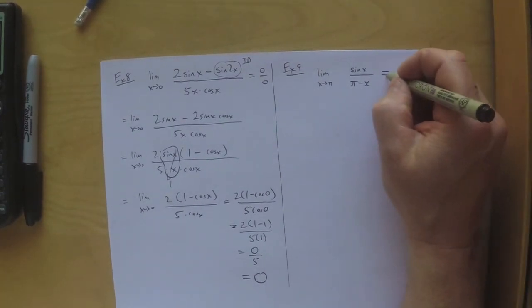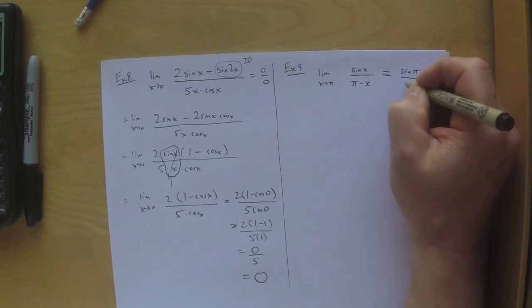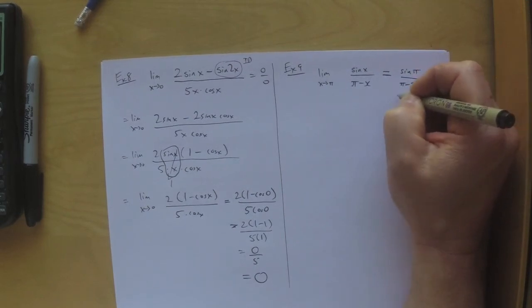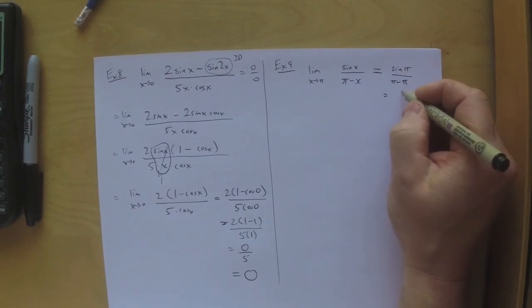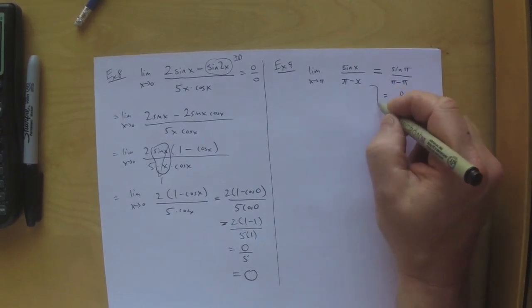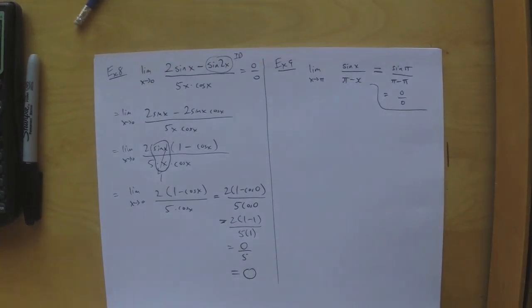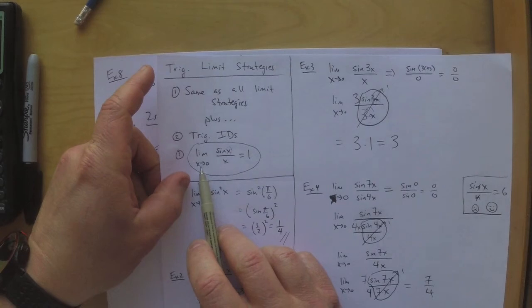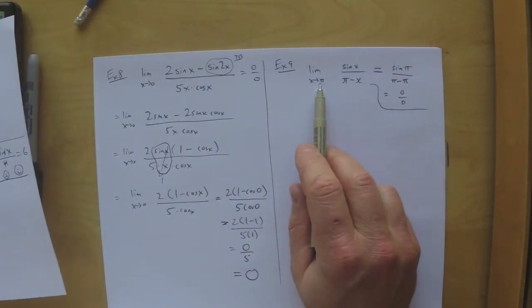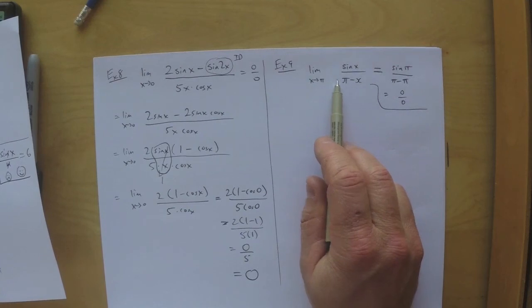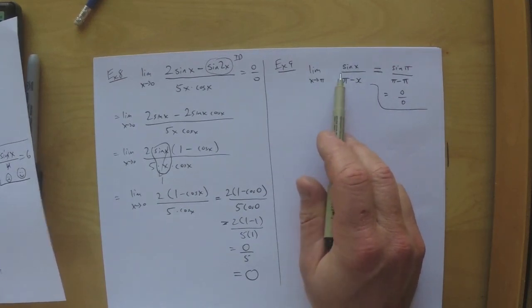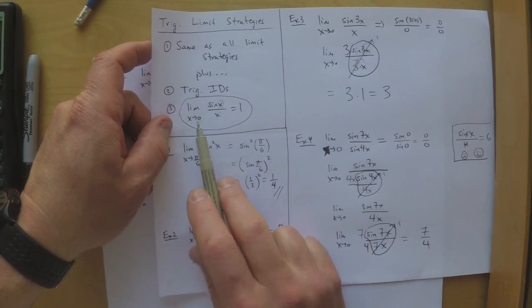This one, I would plug in pi right away. Now, because it's the last example, I might get lucky and be really simple, but remember, sine of pi is 0. Pi minus pi is 0, so no, I didn't get lucky. Shoot. My only dilemma here is, remember the rule is sine x over x as x goes to 0 is 1. This is not approaching 0. It has to approach 0 for this rule to work. This is approaching pi. So even if I put an x on the bottom here and an x on the top, I wouldn't invoke this rule because that's not going to 0.